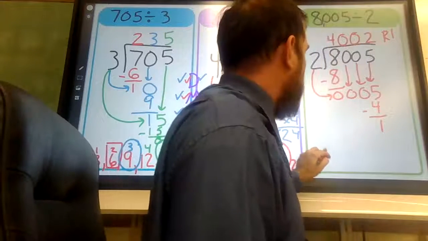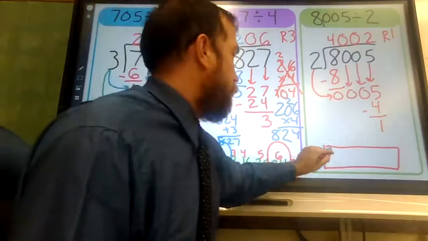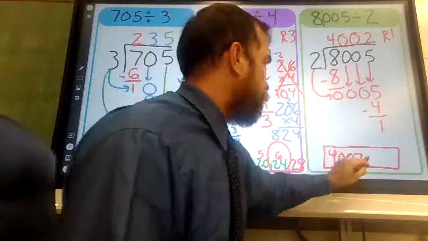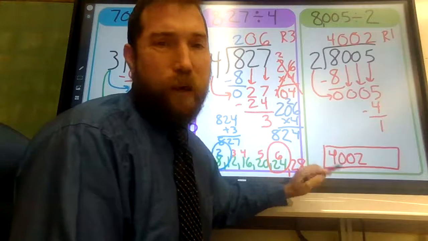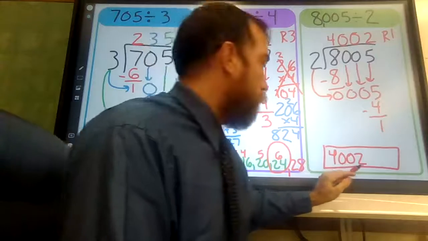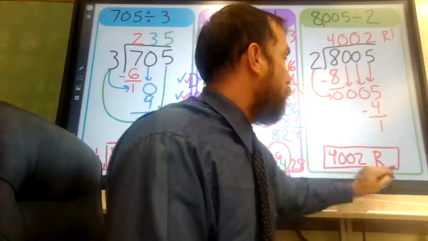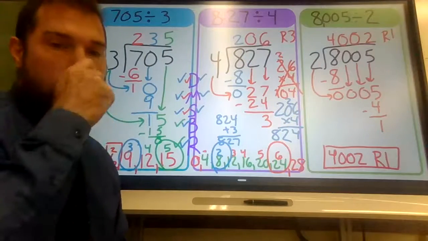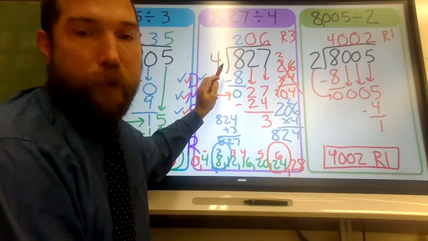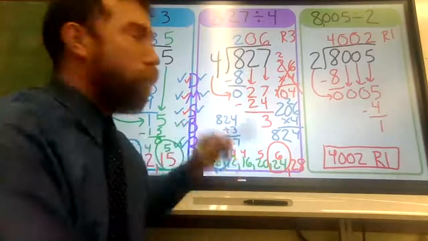And for some reason, at least it happened the other day on assessments, whenever there was a remainder and a big number like that, they did not want the comma. Some of my students were doing the math out correctly, getting it wrong though, because for some reason, if you put the comma in the thousands, it didn't like it. Remember, you put the whole number quotient in, you have to leave a space, do a capital R, and then the remainder. The remainder can always go all the way up to what the number is like here. The divisor, the number we divided by was 4. So our remainder could either be 0, 1, 2, or 3. It can't be 4 or above.